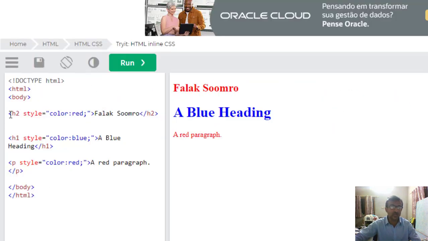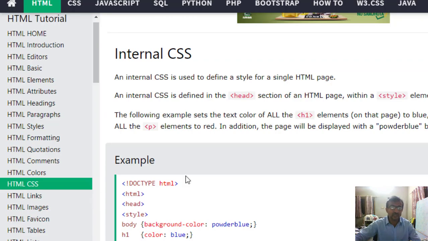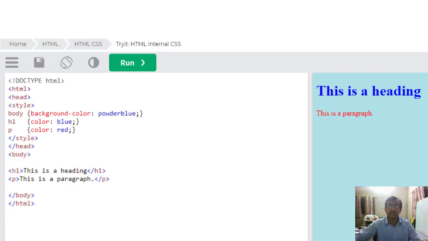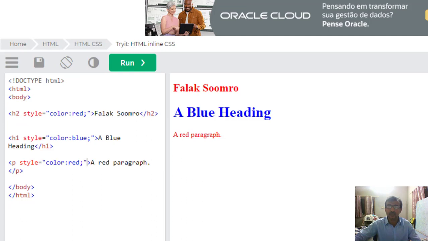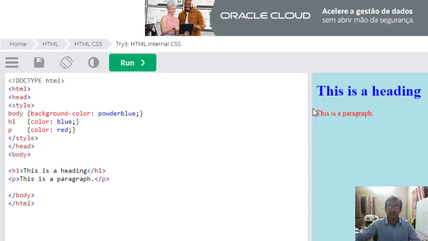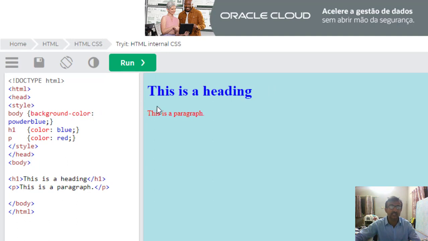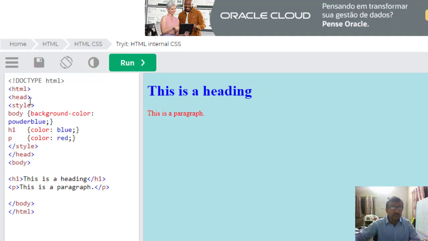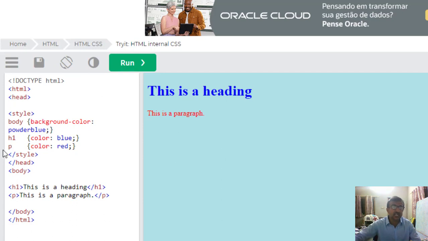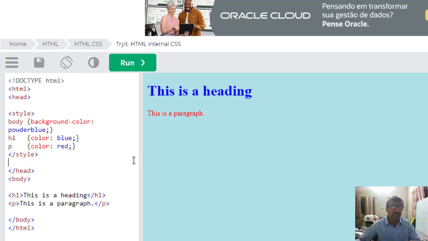I am showing you how to do that. We will press the Try it Yourself editor. We will close the previous section which we learned some moments ago. The speed is a little bit slow, that's why we are waiting. Now you can see here the style in the head section. This is the internal style section it has given. In the body section, these two elements have been used, h1 and paragraph tag.